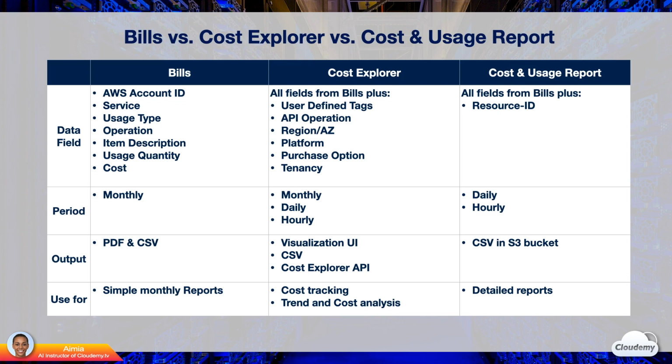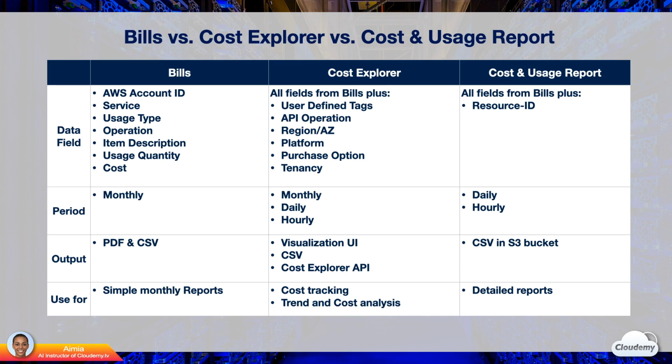You can use Cost Explorer if you want to get more detail of what comprises the cost, such as user-defined tags, regions, AZs. You can visualize and analyze cost and usage and identify trends using Cost Explorer. Cost Explorer gives you monthly or daily granularities. You can even get hourly cost information. You can access Cost Explorer through the Cost Explorer Console UI, download CSV, or access via the Cost Explorer API. You can use cost and usage reports to get even more granular and detailed information about your AWS usage. The report is delivered to an S3 bucket, which can be easily ingested into other AWS data analytics services for further analysis.